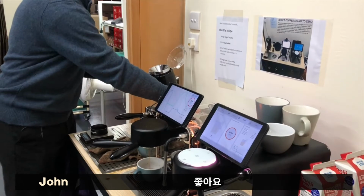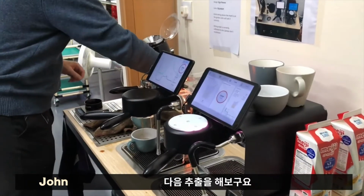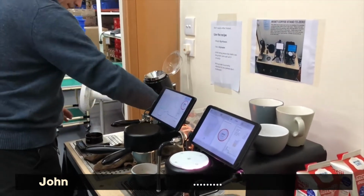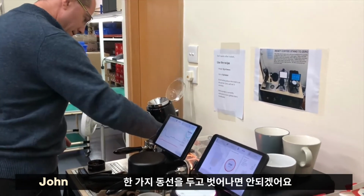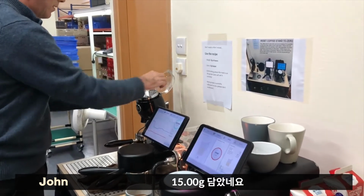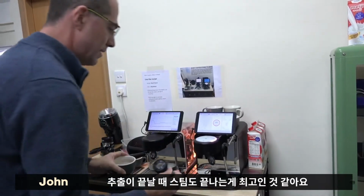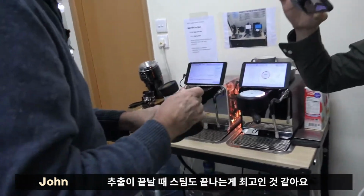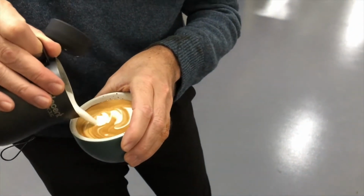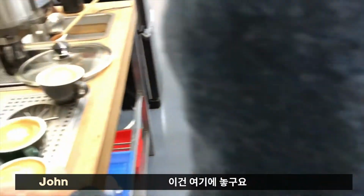All right, so that milk there is still good, and I'm making my next espresso. So I think I just kind of got too rushed. I think I need to work on having one flow and I don't deviate from it. 15.00. So I've got my next portafilter there. It seems to work best if the milk is done when the espresso is done. Okay. Nice. So that's that one there.